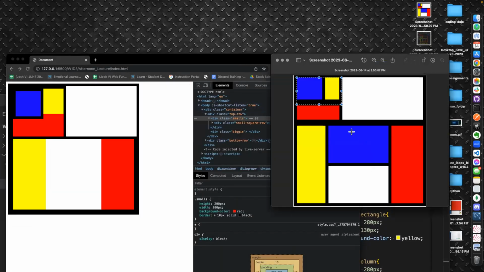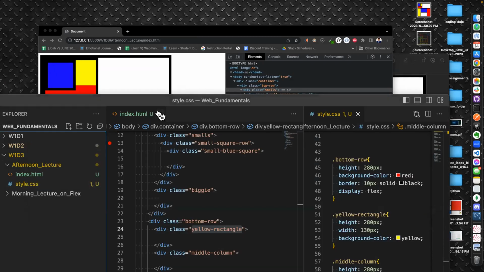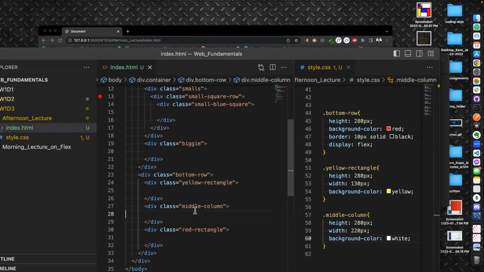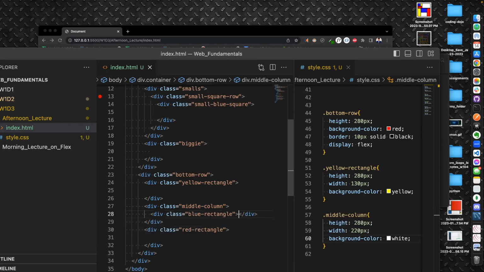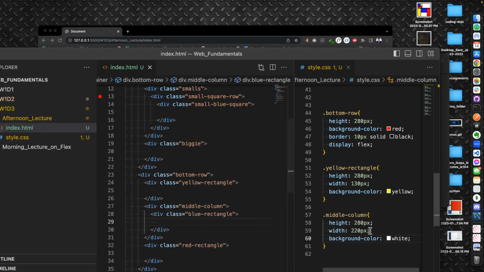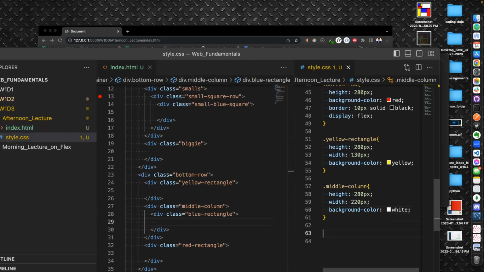All right, and then we'll add one div inside the middle column and make it blue. So let's go inside the middle column and say div dot blue dash rectangle. Enter.